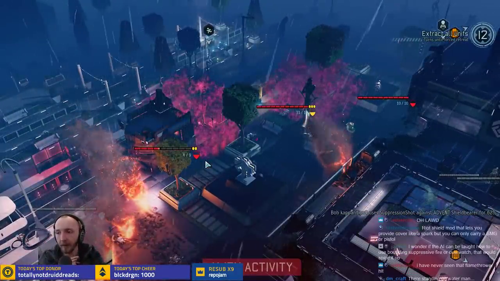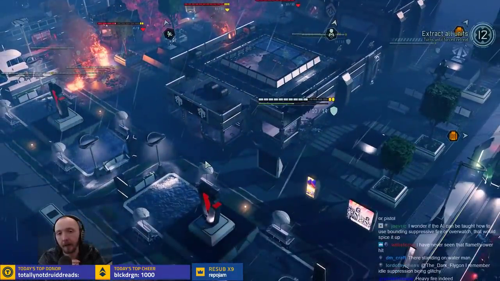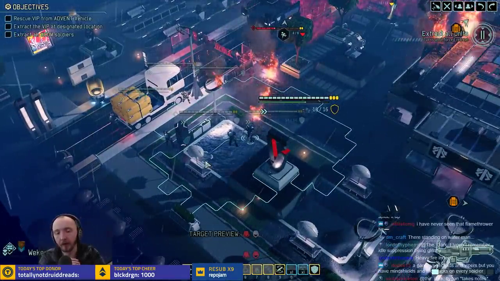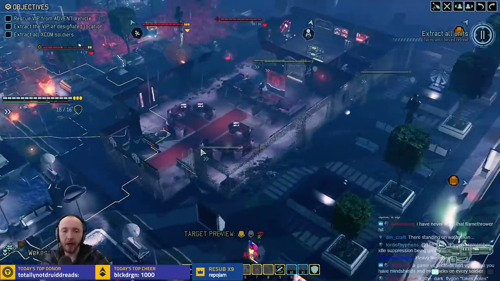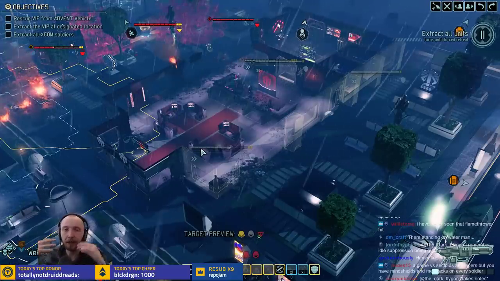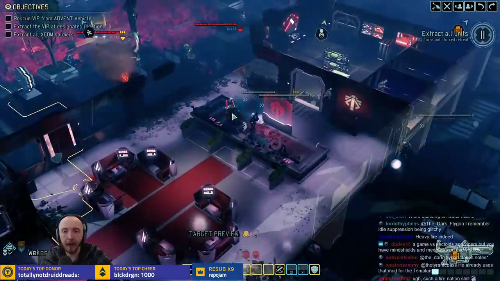Yeah, because I wonder if the AI could be taught how to use bound and suppressive fire. Oh, watch, that would spice it up. I doubt it. I'd love it, but I doubt it. I think the AI in XCOM 2 especially works on a mode of: okay, I do my thing, and then other aliens take their action based on the context that has been created by the action, but they don't plan things together. It's not like, I'll suppress, you bound. I don't think they think like that.